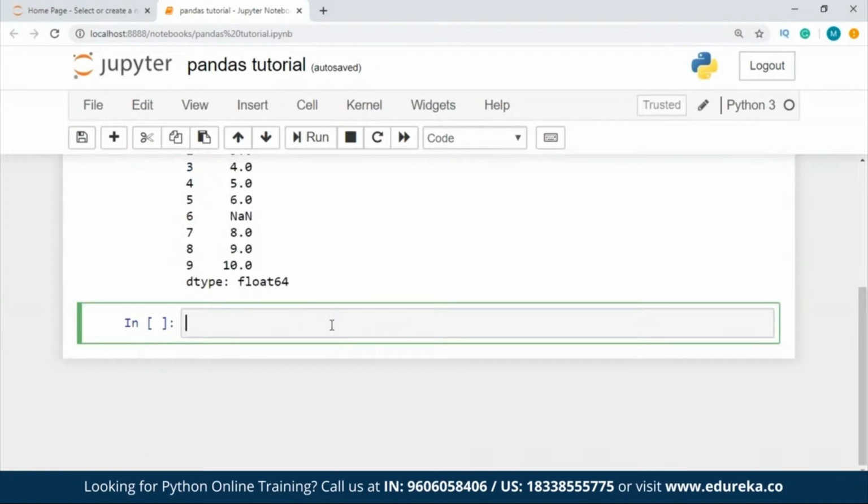Now what we are going to do is create a data frame by passing a NumPy array with the datetime index and labeled columns. So I'll take one variable, let's say dates, I'll just type it as D, and I'm going to take pd dot date_range. After this, I'm going to pass a few values, let's say 2020, and since we're in the month of March, I'll write March. After this, I'm going to take periods equal to, let's say, 10. So this is my date range, guys.